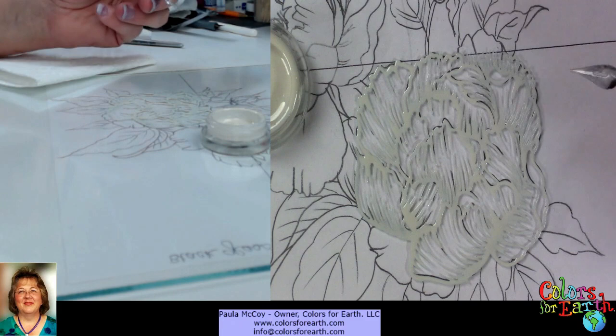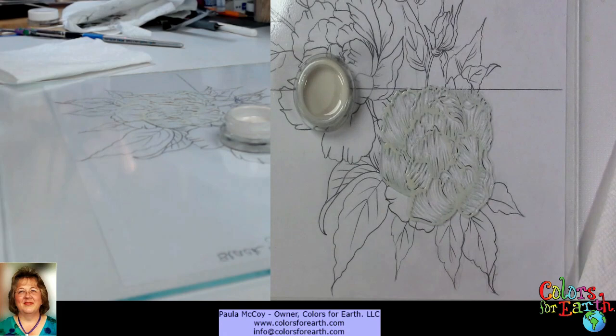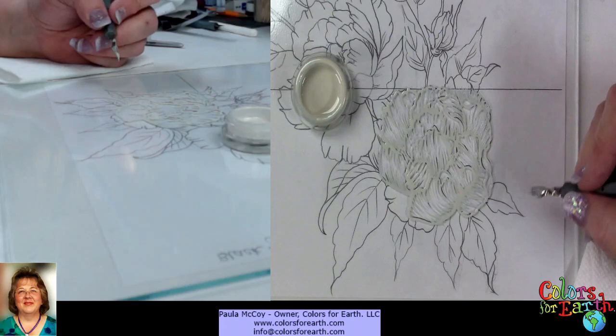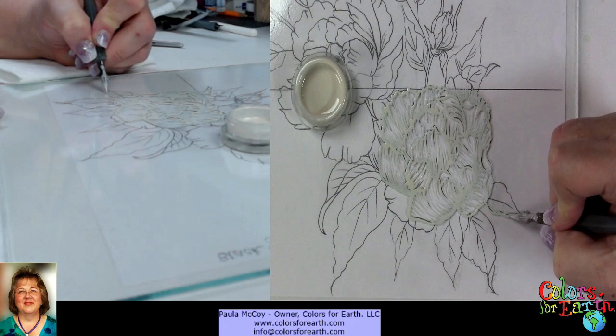All right, I'm going to back off the camera just a little bit so you can see these leaves. So I'm going to do one of these. First thing I'll do is kind of come around the outside and pull a little bit back in, just so that I have some defined lines.